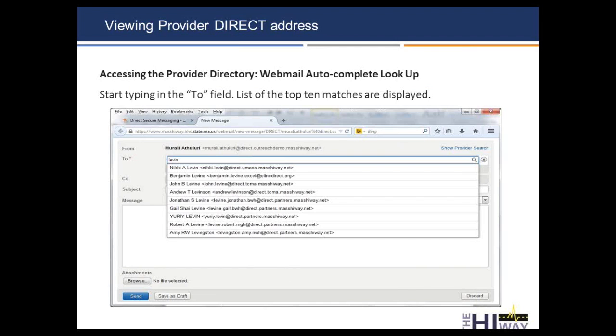Last month, we did a provider directory webinar similar to this one, and we talked about the steps that the constituents need to do to get a direct address populated into the MeHI, and that becomes the source for this lookup. So here is an example where I typed in a person's name, Levin, and it popped up all of the possible combinations of that name.